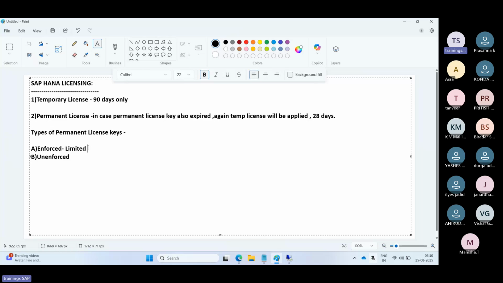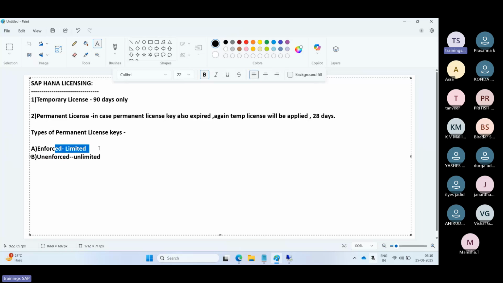Limited. Normally, the HANA license depends upon the main memory, how much memory you want to use. How much you want to use, you can use that much memory. That we will call the HANA main memory, limited memory. So unenforced means unlimited. Just remember unlimited here. There is no limitation to use the main memory. Enforced means there is a limitation to use the main memory here.